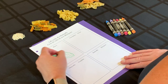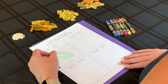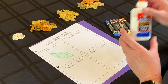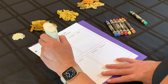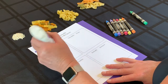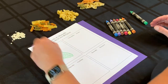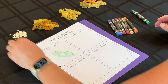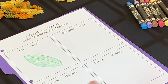I'm going to color our leaf in — like that. When we use our glue, you just need the tiniest bit of glue because otherwise our things will disappear and float off our paper. So put a few dots of glue on your leaf and take your little tiny pastas and put them on the leaf. These are going to be our eggs — the very first part of our life cycle.